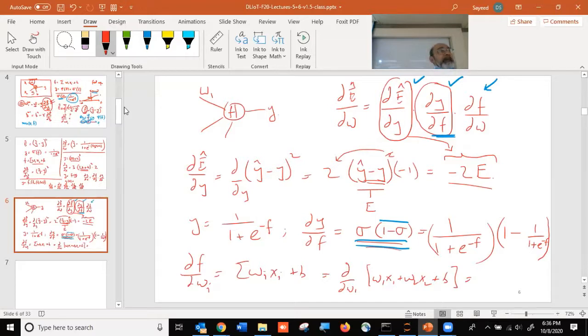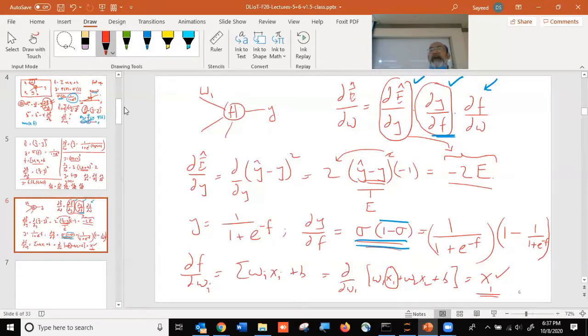x1, right? What's your name? Mudassir. So Mudassir has got the right answer. It's simply x1, because the rest of them, as far as w1 is concerned, are constants. It's simply linear in terms of x1. So when you take the derivative with respect to w1, you get x1. And that comes back to your question whether x1 is treated as a constant or not. Yes, it is treated as a constant, and interestingly, it comes out as part of the result.